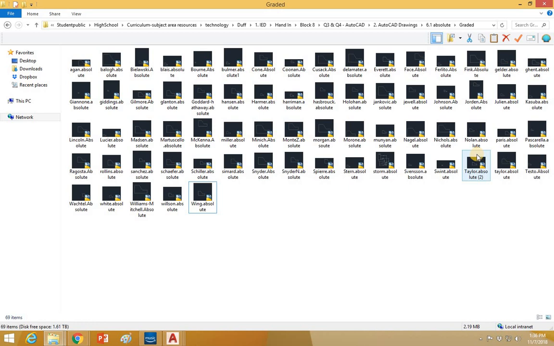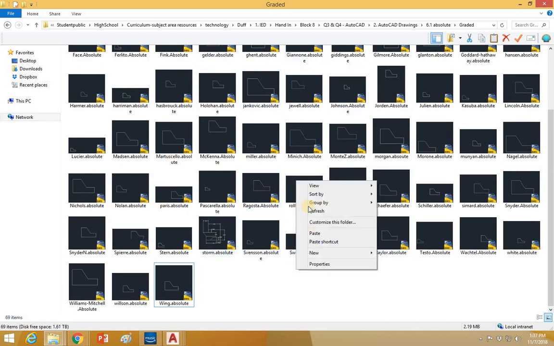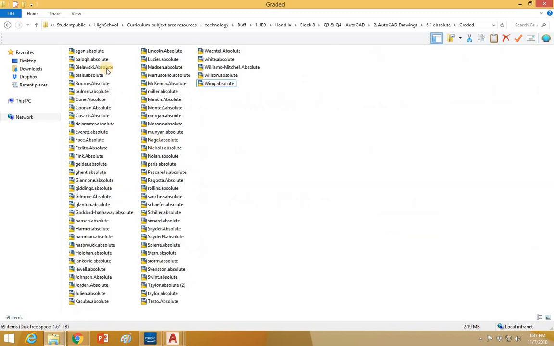Another good idea, some selection tool stuff. I have all these files, right? The reason that I have you name your folders the way that I name them is that I want you to be able to go into your network folder and see them all listed alphabetically. So some stuff you could do: if I go to View, I can change the look of all of the icons. Again, this might be more for your personal computer or your network folder, but maybe you want to change the look. If I go to View, then Large Icons, I can make them bigger. I can go to View and then List, which will put them all in a row, which is how all of my folders are set up so that I can easily grade yours, see who did and didn't do their work, all listed alphabetically.